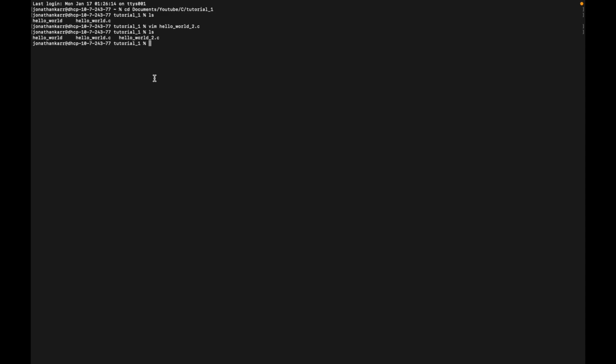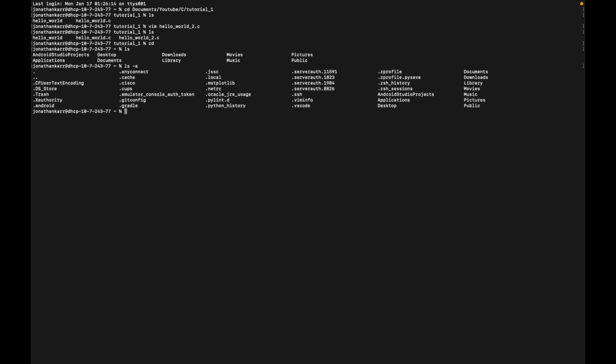So in order to have color coding, we need to edit the .vimrc file. So I'm going to cd, this will take us back home, and then I'll do ls, and it's not going to show a dot file because that's a hidden file. So I'll do ls -a, which shows hidden files, and currently there is no .vimrc file, so we'll add it here by just doing vim and then .vimrc.